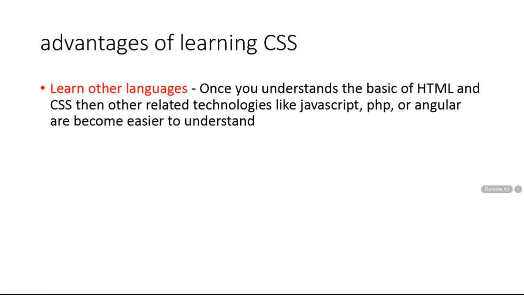Next is learning other languages. Once you understand the basics of HTML and CSS, then other related technologies like JavaScript, PHP or Angular will be a little bit easier for you to learn. So it is a must, and it is required to learn HTML and CSS before going on to learn any of these languages like JavaScript, PHP, Angular, or even jQuery or jQuery Mobile.